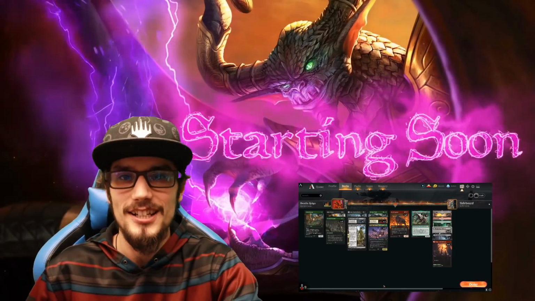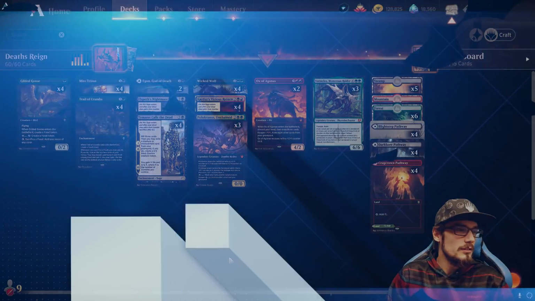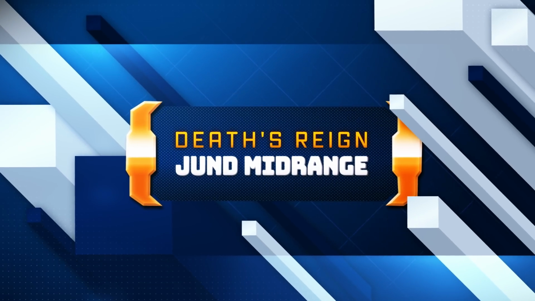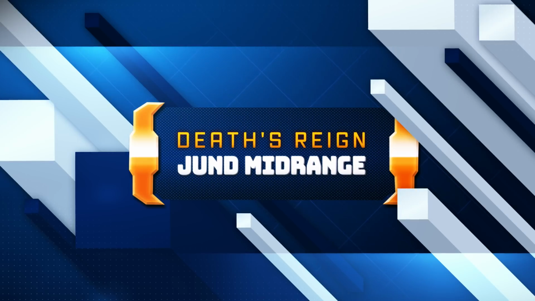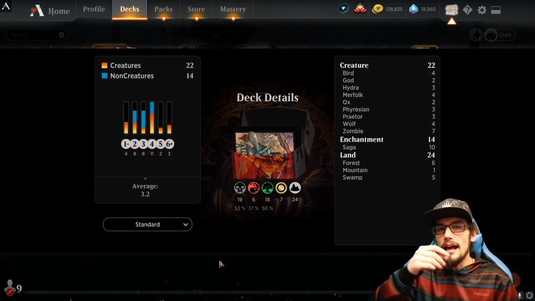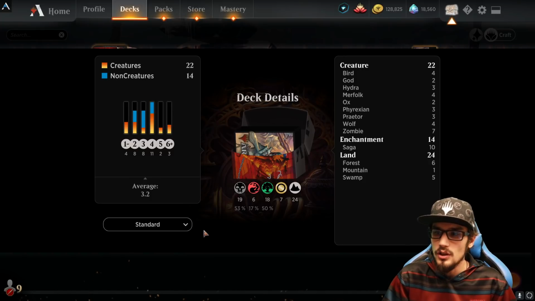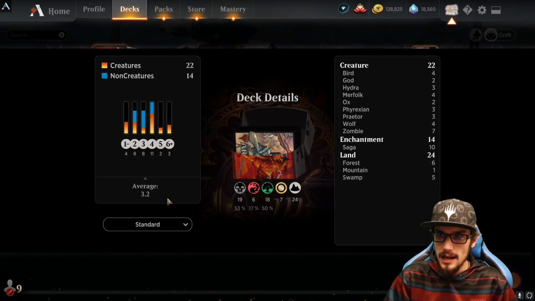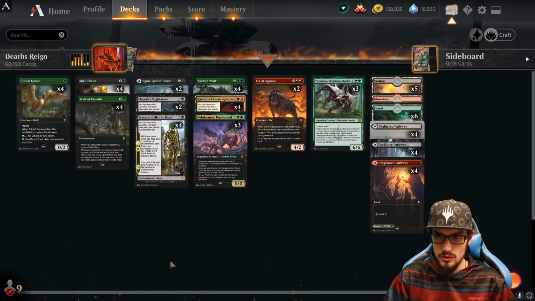Let's break down the deck. You guys know the deal. We're talking about strategies, synergies, each individual card, breaking down our playlines and interactions so you can be a judge and decide whether or not this deck is something that you want to spend your wildcards on. We have a 3.2 average converted mana cost with 22 creatures and 14 non-creatures, sitting at a nice even 24 land in the deck, a very aggressive mid-range deck.